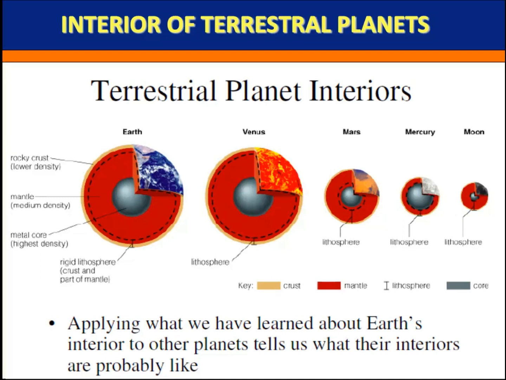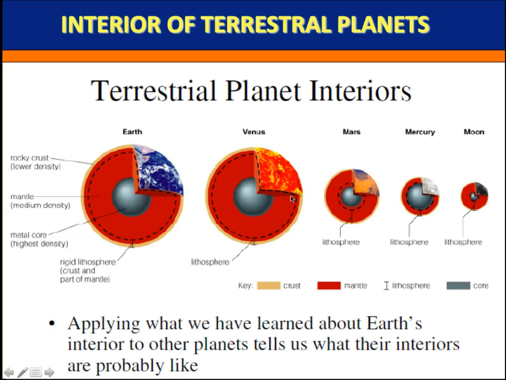If you're looking at all these bodies along with our Moon, that's the natural satellite of our Earth, you can notice that they have a similar type of internal structure. Our Earth has a core, then mantle, and crust. A similar layered structure is present on other terrestrial bodies also. All these bodies are made up of rocky or metallic phases. Because of that, we call these terrestrial planets or Earth-like planets.